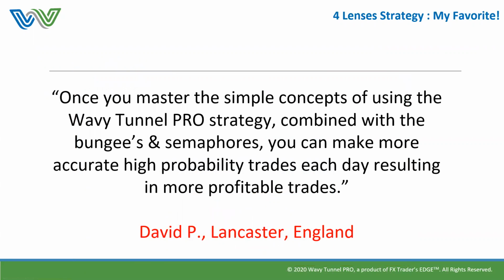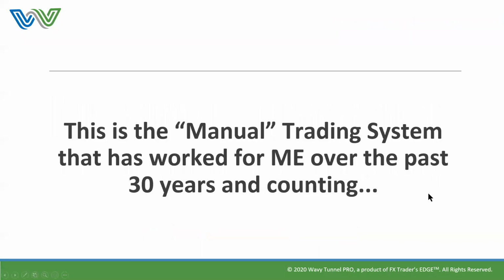Once you master the simple concepts of using the Wavy Tunnel Pro strategy combined with the bungees and the semaphores, you can make more accurate high probability trades each day, resulting in more profitable trades. David from England, yes, I haven't even spoken to you about the bungees and semaphores. That's another part of our setup that we use. This is the manual trading system that has worked for me over the past 30 years and counting.